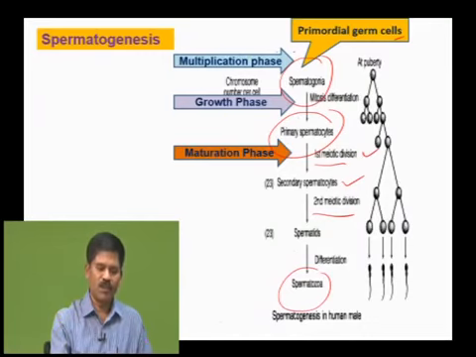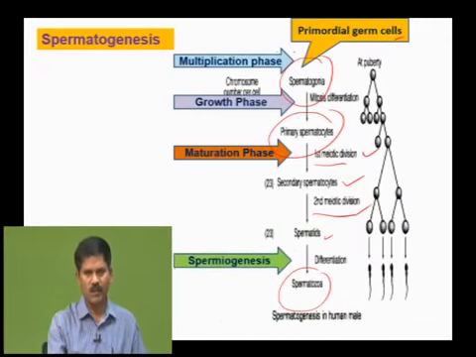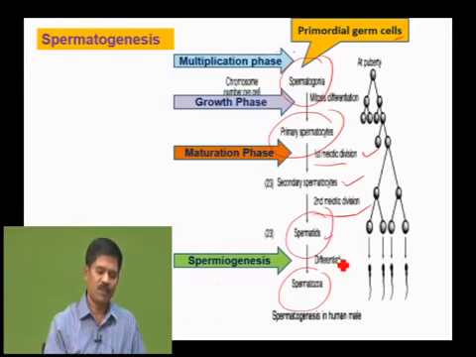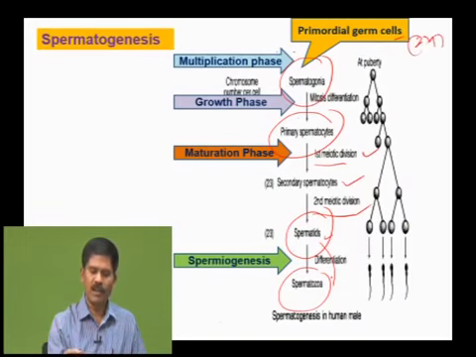Now, secondary spermatocytes undergo second meiosis, which results in the formation of spermatids, and finally spermatids are transformed into sperms by a process called spermiogenesis. So spermiogenesis is a differentiation process which transforms non-functional spermatids into sperms. But you should remember, primordial germ cells are diploid in nature, so spermatogonia or sperm mother cells are diploid in nature, and finally it gives rise to haploid sperms. So this is the product of spermatogenesis. As a result of spermatogenesis, each primary spermatocyte gives rise to 4 sperms.